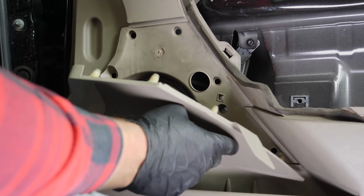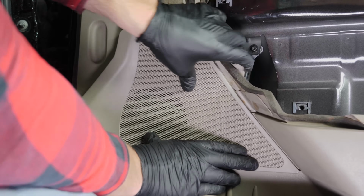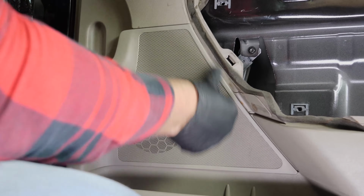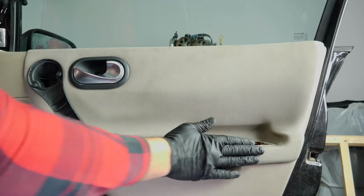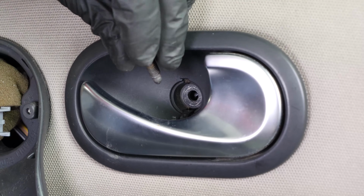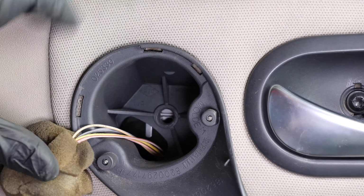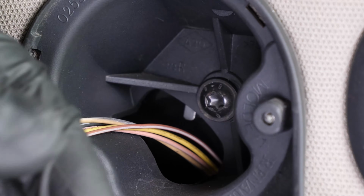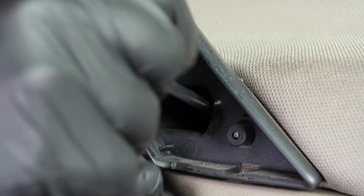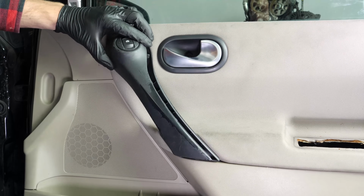Put the protective cover back on the speaker. Clip the upper part back onto the trim. Reinstall the handle and screw the different screws back in.